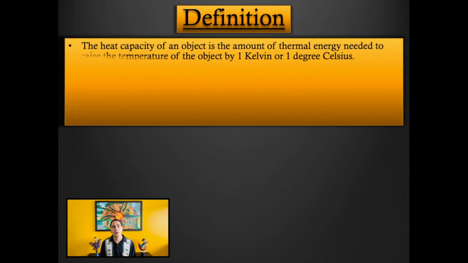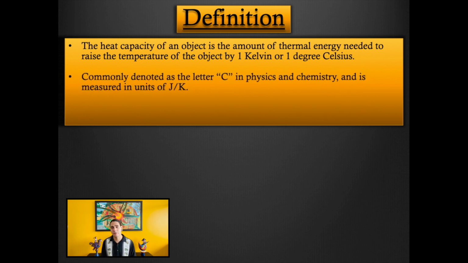If you guessed correctly, you would choose the jug filled with hot water. The reason why is because more thermal energy is stored in a jug filled with hot water than a jug filled with hot air. This essentially is what we're trying to understand: the quantity of thermal energy that's associated with raising or lowering the temperature of an object. This is known as heat capacity. We commonly denote heat capacity with a capital C. That's usually found in physics as well as chemistry.